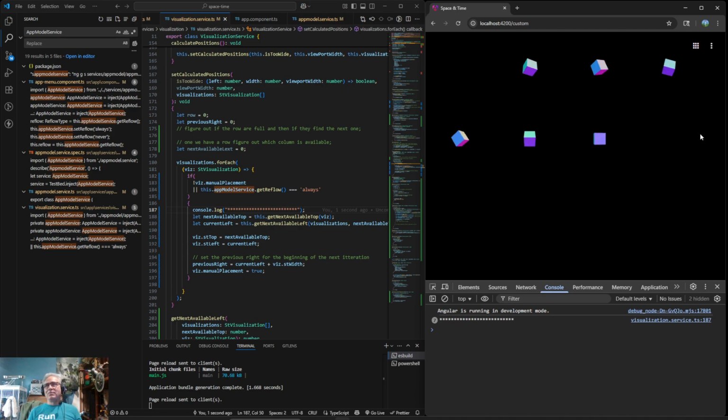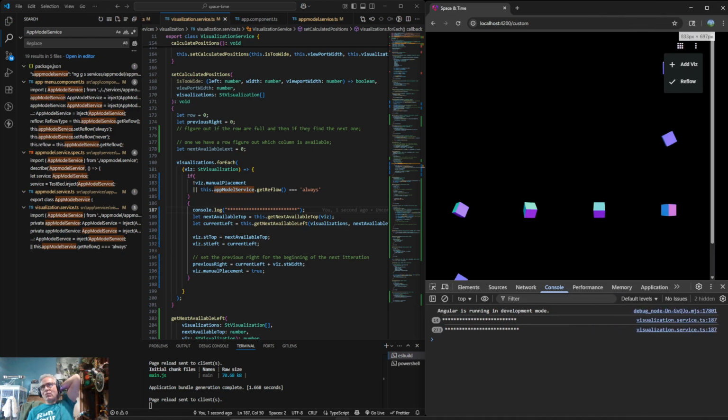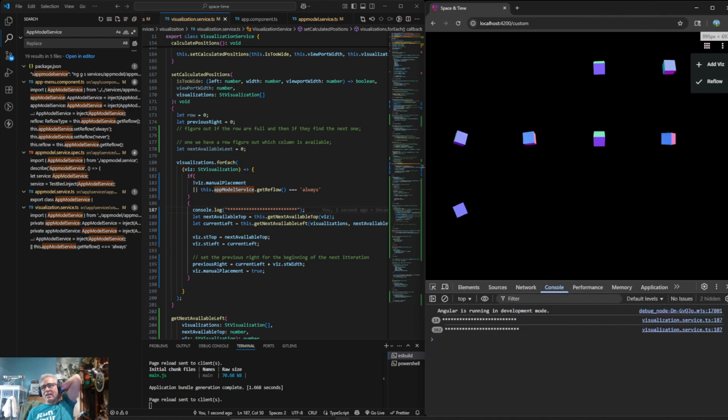So with reflow on, when we add one, what we would expect is to either get a new one here or a new one there. Either way is fine. But what we actually get is a whole bunch of them shift over. And that's not what we want. And I don't think it's resizing on resize. Oh, it is. Okay, that's actually pretty cool. As far as I could tell, we only have one bug: when reflow is on and we add one, it doesn't quite place things the way we want.